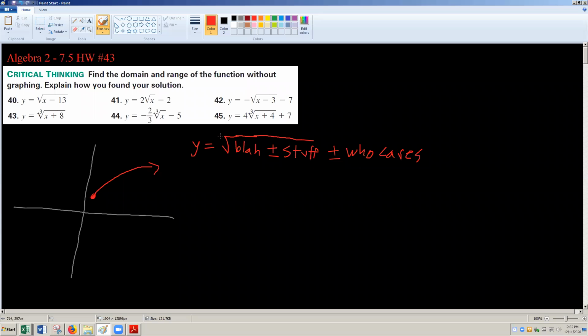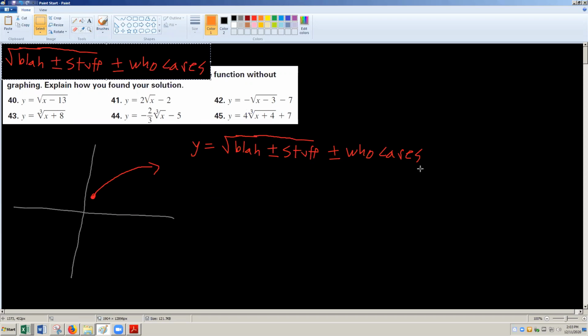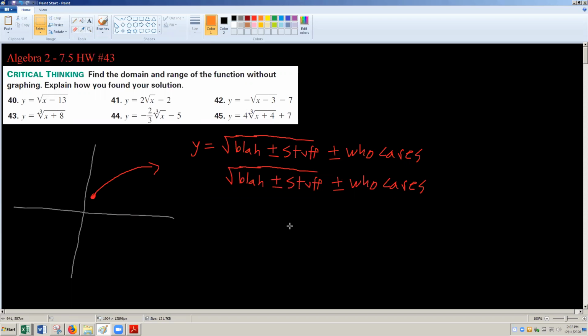If I had an a value on the outside that was negative, then it would come down. So when I'm looking at this one, the positive version of this is going to be opening up and going out to the right like that. If I had a negative version, same deal, copy paste this, it would look something like that. Okay, so in this instance, I do have a restricted domain and I have a restricted range. And that's my even roots.